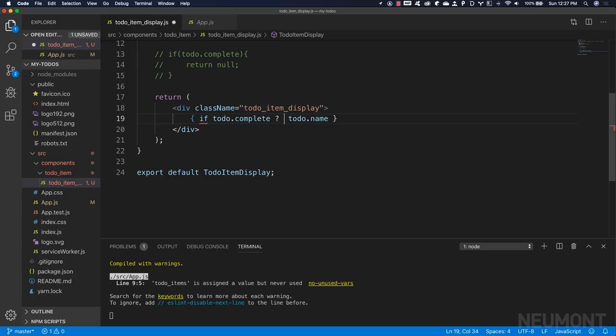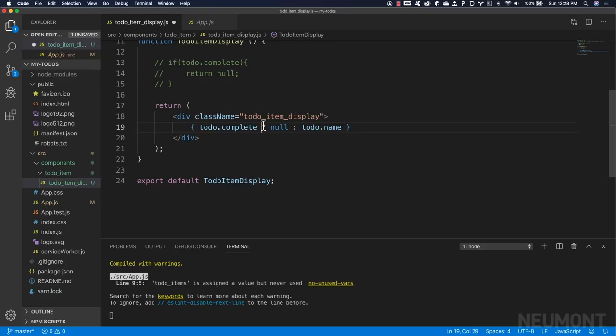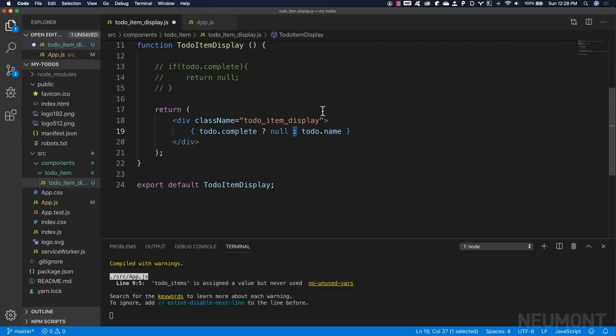If it's complete, then we want to show null. Otherwise, we want to show the to-do.name. So really, the question comes down to the question mark right here. You might want to put an if right here because you're used to doing that. But really, since we're using the ternary operator, it is simply the question mark with the colon.